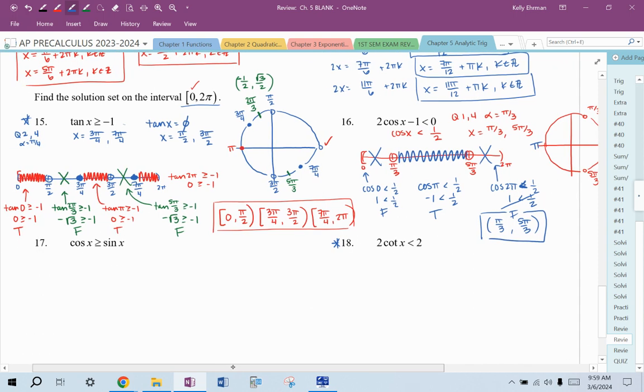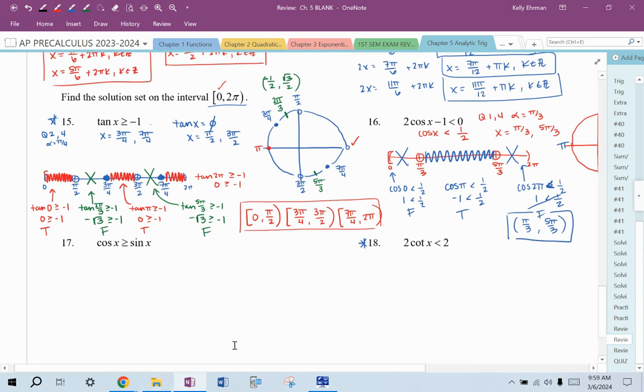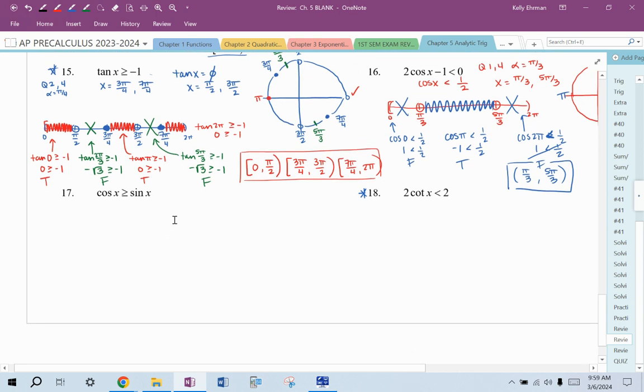All right, for number 17, if you have this problem with cosine and sine, we did this in a couple of homeworks. We need to compare their graphs. That's the easiest thing to do so that you don't have a bunch of algebra that you're testing. So let's just graph both of these functions. We should be able to do this pretty easily. We spent a long time graphing sine and cosine. They both have a period of 2 pi. We can cut that period into 4 equal parts.